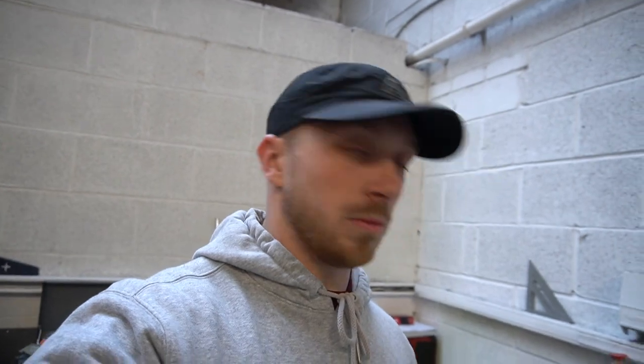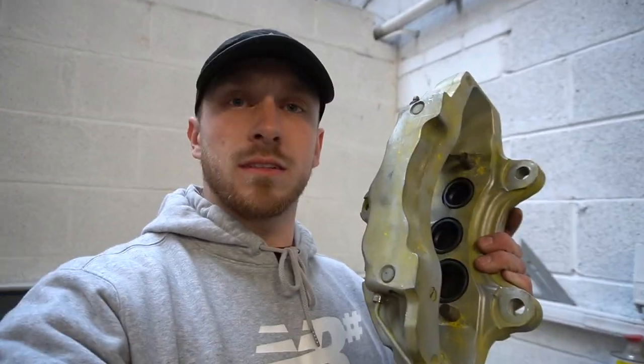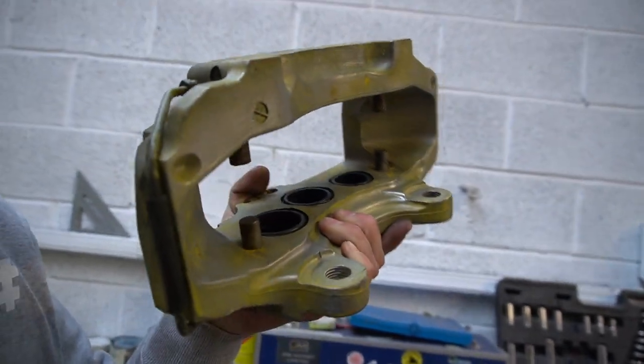So I'll run down how to strip these apart, show you what I'm going to use to strip the paint off. I think this is powder coat, to be honest. And the thing that I'm using will get it to this nice level of finish and strip down. Yeah, we'll get in there. So I'll quickly show you how to tear these apart and how to pop the pistons out, because I'm going to be removing the pistons because I've got a full piston kit for this.